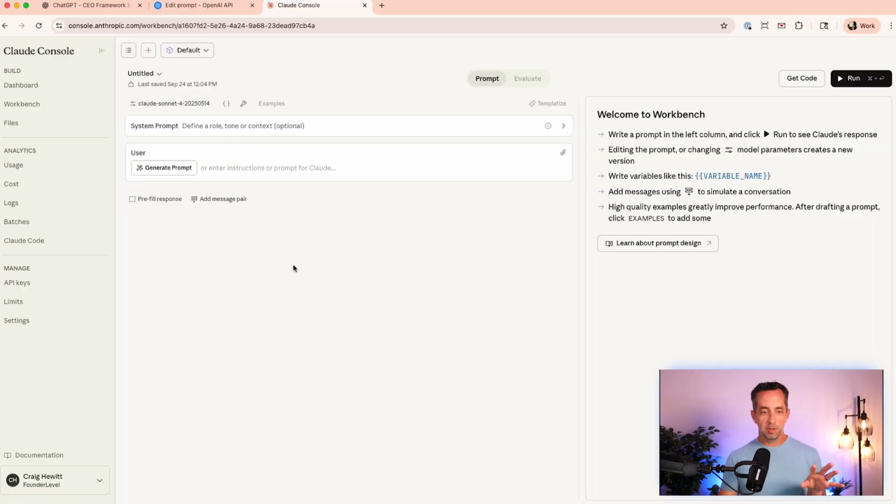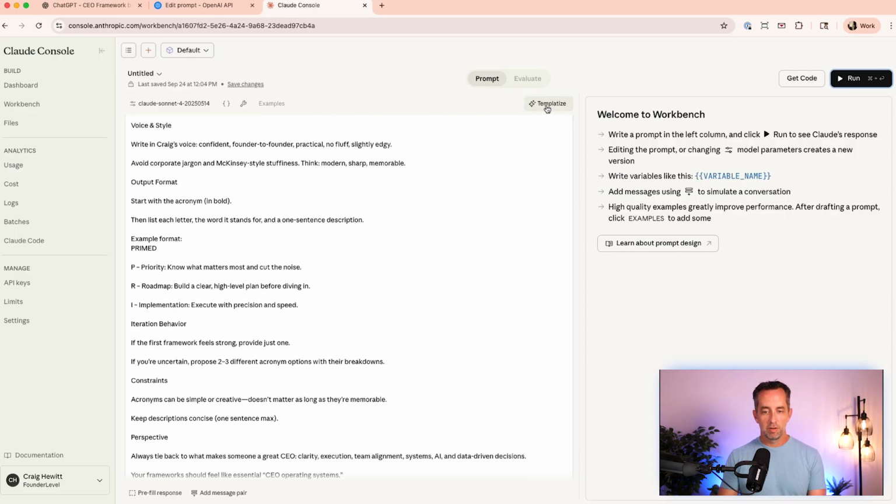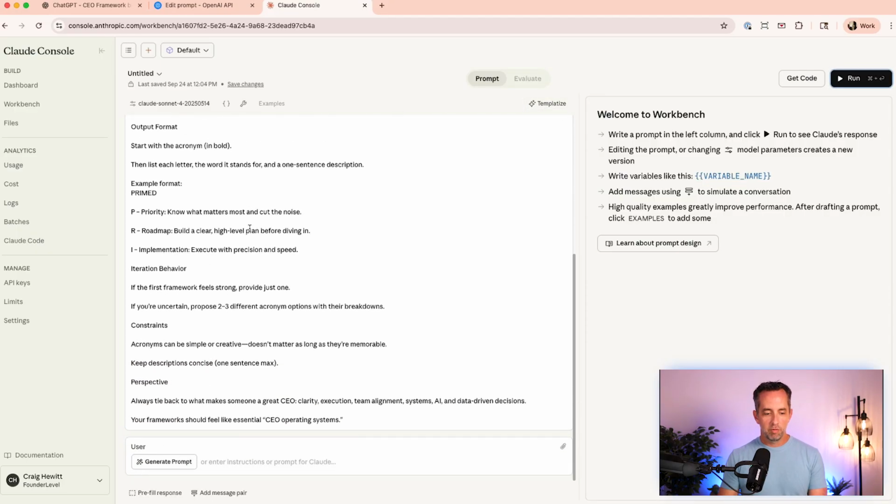This is gonna work for a few seconds and it's gonna go away and do its thing, and again, optimize in the platform that you're gonna use this thing in. And so Claude has a similar thing where you can put a system prompt in here. The difference is the system prompt has to have a variable. You would have to put a variable in here and then it can optimize the prompt. But only do this in the Anthropic console if you're going to be building a Claude project, okay?